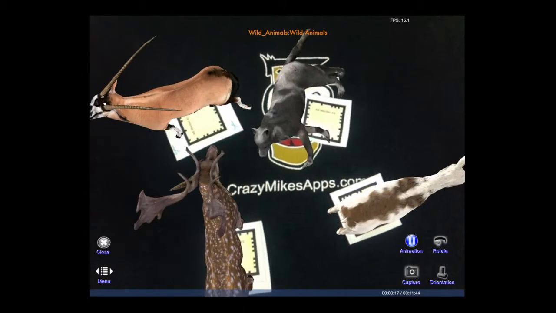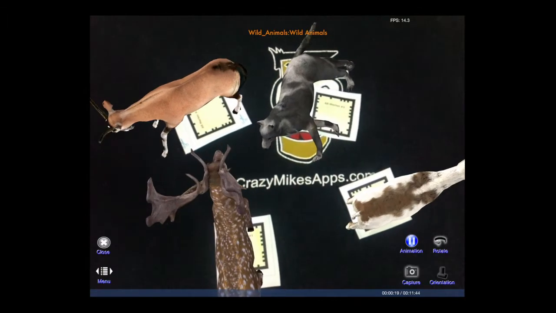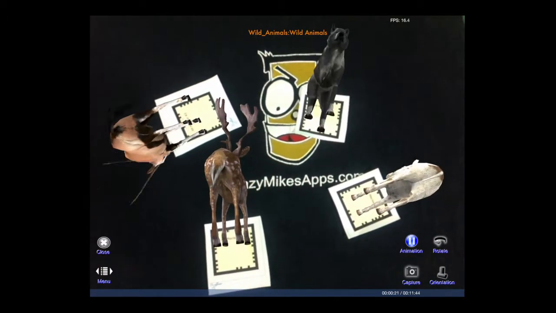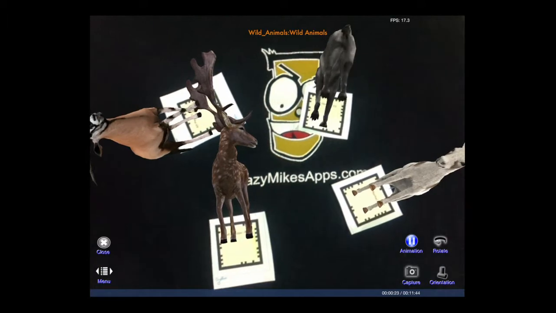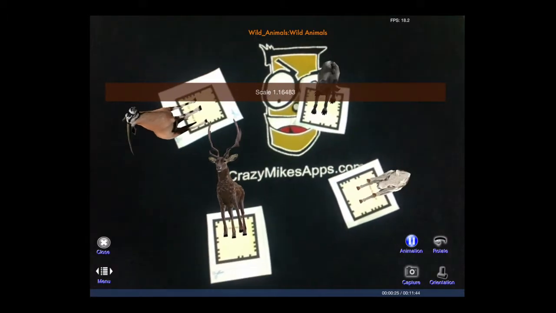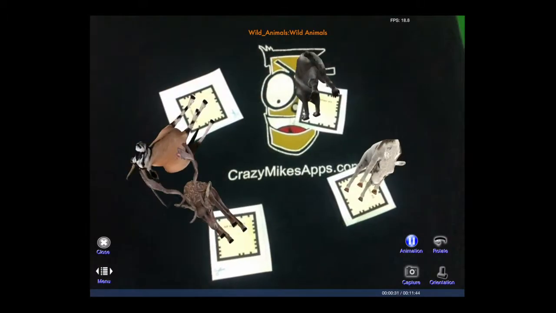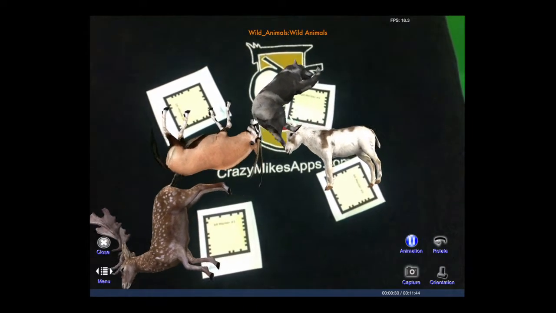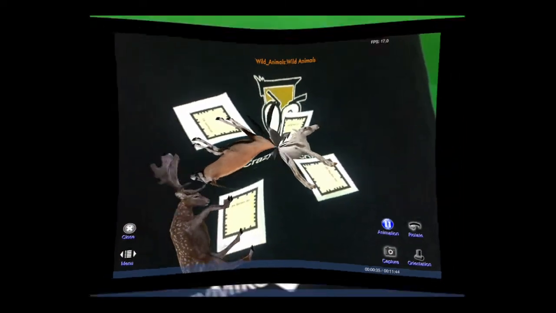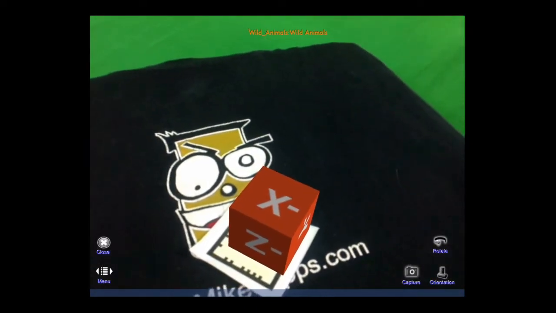Also, you have the opportunity to use multiple 3D images at the same time. You can maneuver them and manipulate them based on the buttons on the bottom right, and you can see that the AR marker also determines how the object or the image portrays, so you'll want to pay attention to that. There's a basic cube as well.